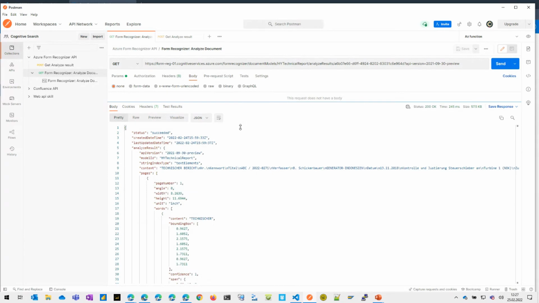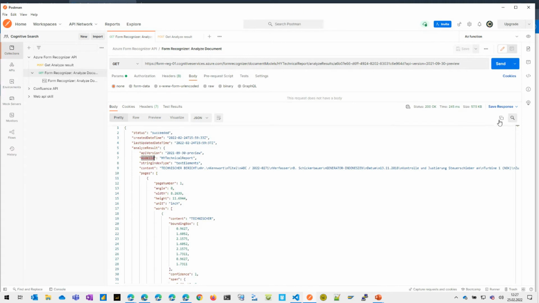So what you can see is that the document has been analyzed, and this is the response payload of the document. There are multiple nodes in it, but you see the content itself. You see what model you have been referring to.